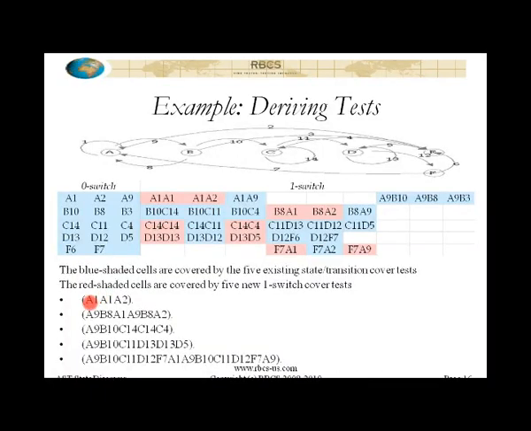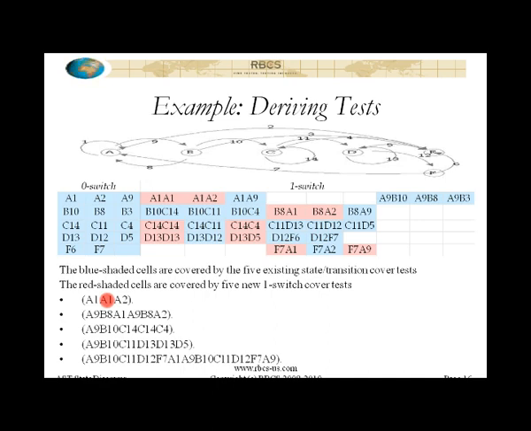Get A1, A2. So I can get them here. A1, A1, A1, A2. Now notice that reuse is allowed in the sense that these two here, A1, A1, covered that, and these two here, A1, A2, covered that. Even though this A1 had already, quote unquote, been used, it doesn't matter.